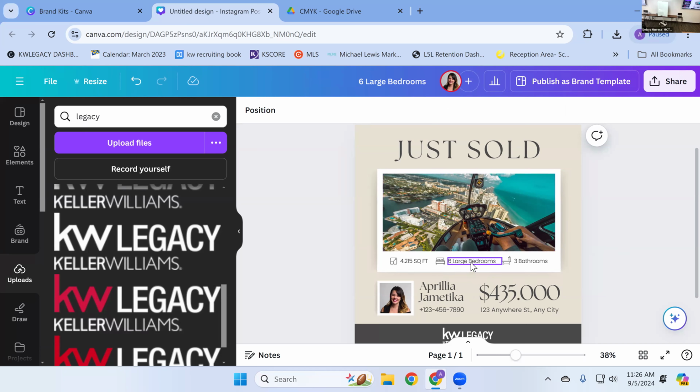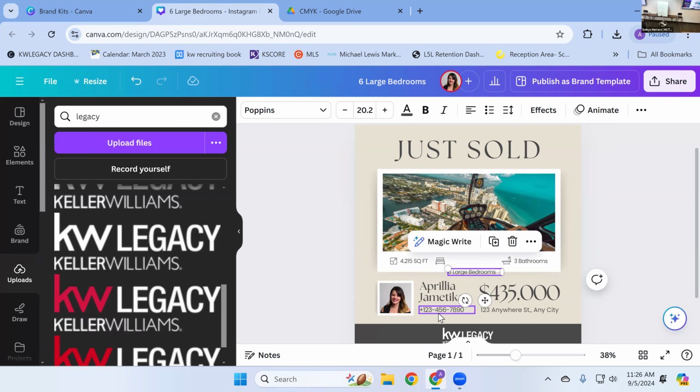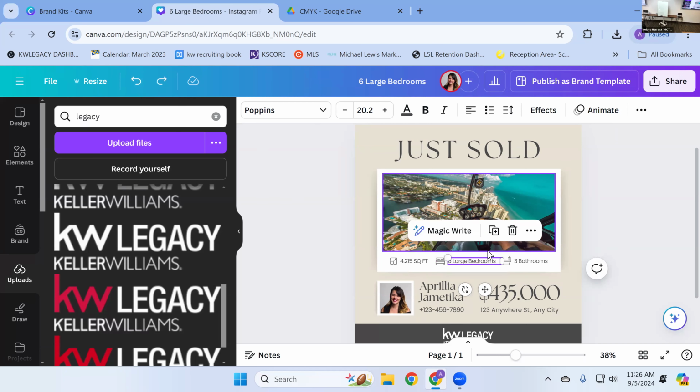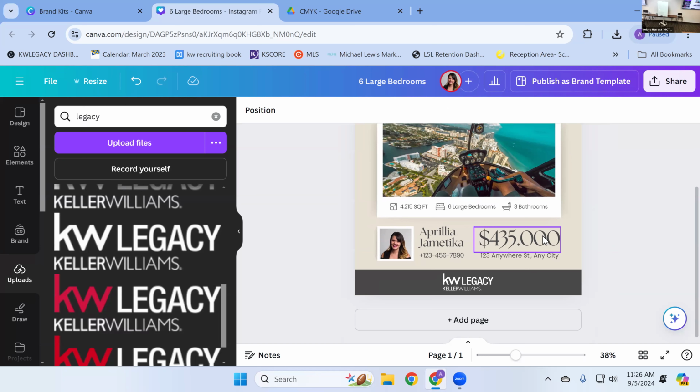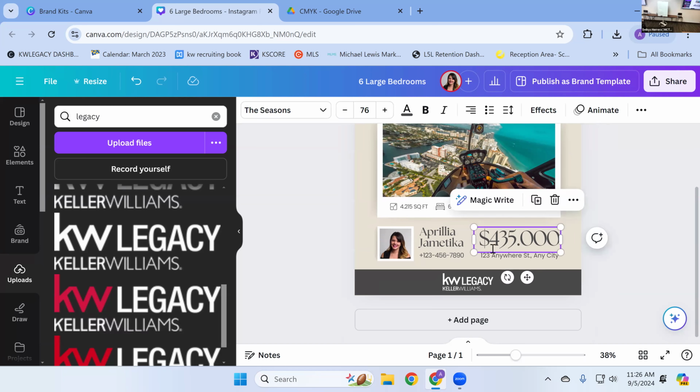Be very careful when you are making your text box selections because it's extremely easy to go like that. Yeah. Because you're clicking and dragging by accident and you don't even realize it. So just be careful. Remember, you're just hovering and clicking. Okay? All right, let's talk about this big price point. $435. Okay.